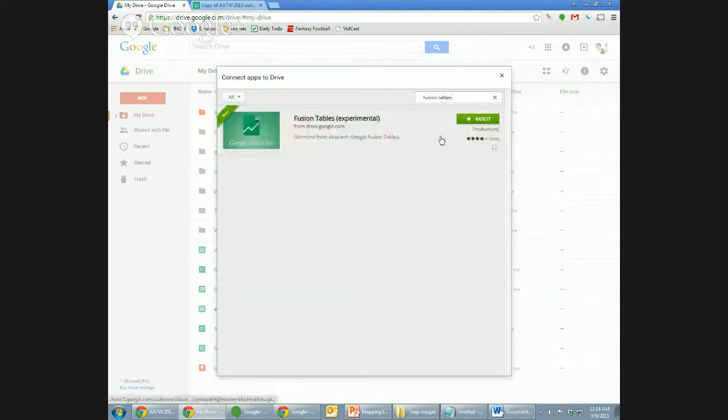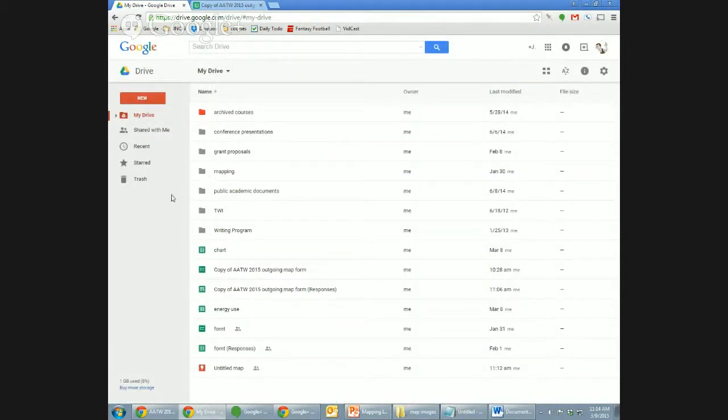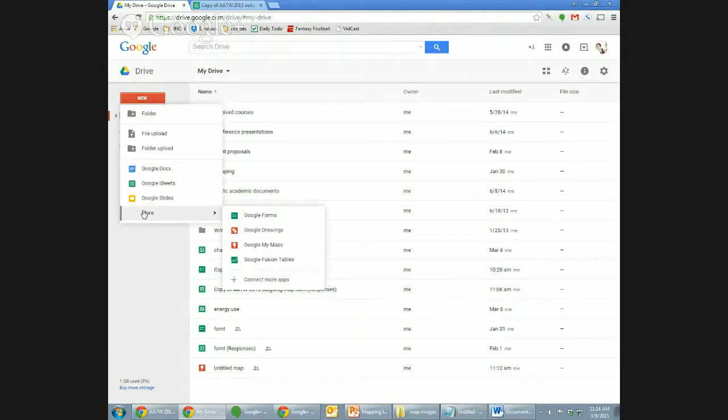It'll be there, and it's from Google. They make it. You don't have to worry about a third party or anything. It's just not in Drive by default because they're still tinkering with it. Once it's added, you can just go here to More and Google Fusion Tables.